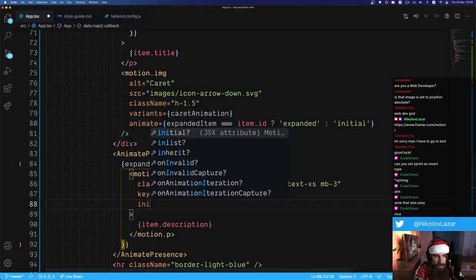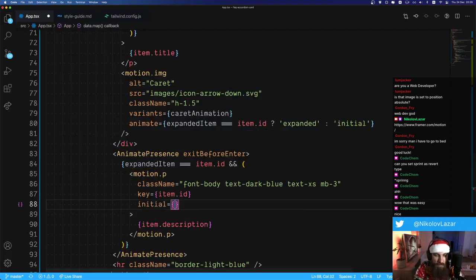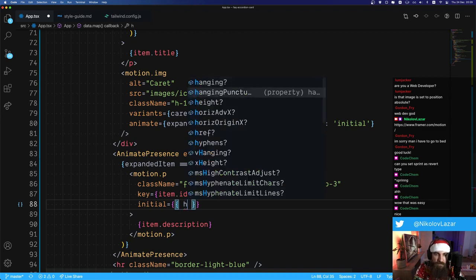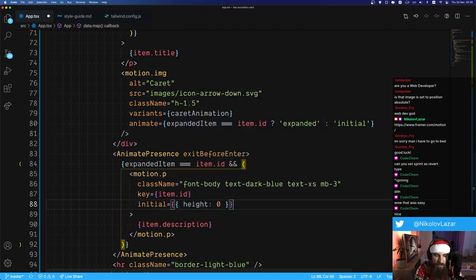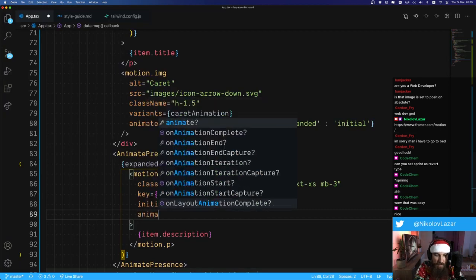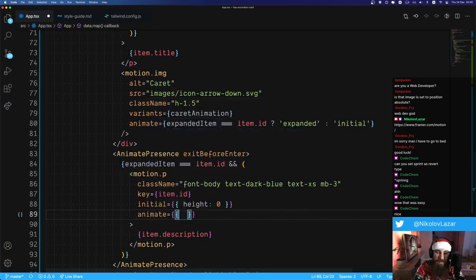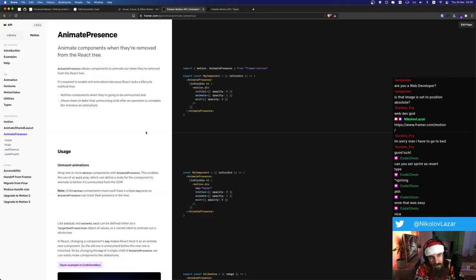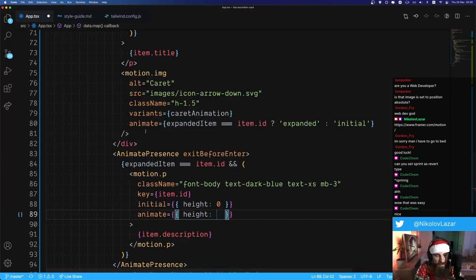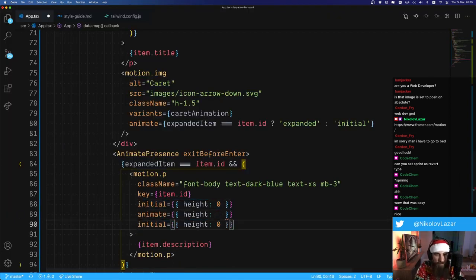Key would be item.id. I don't know. And then we want to do initial. The initial height would be 0. The animate, which will be the expanded state, the height would be probably auto, and then the exit would be 0.